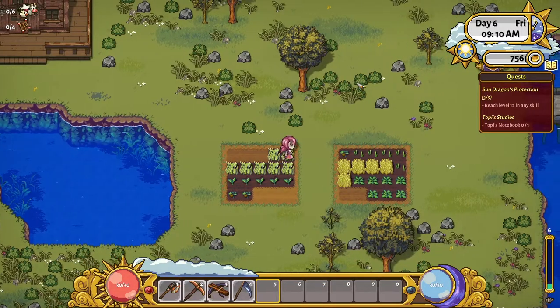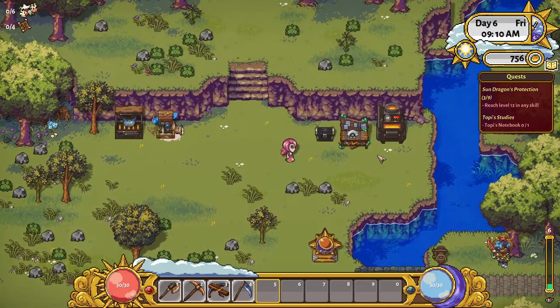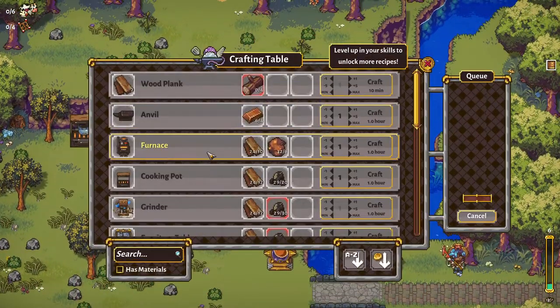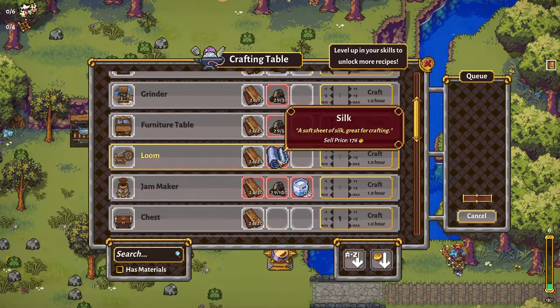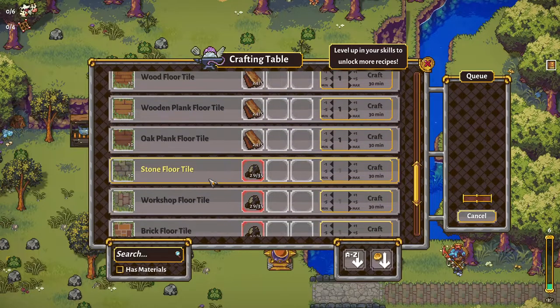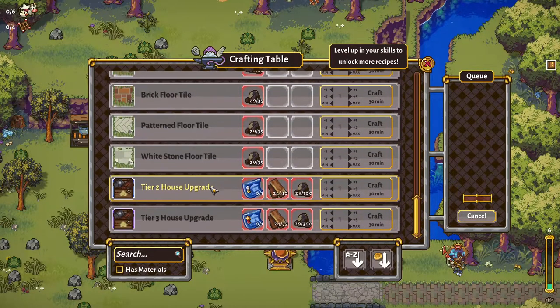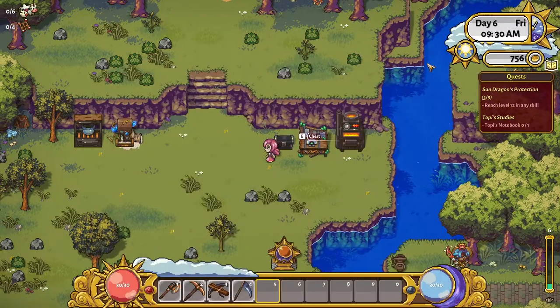And let's... Oh, I want to see something on the crafting table, though. Is there a weapon? Like a melee weapon. Oh, the loom. Yeah, the loom will need 2 silk. We have 1. I know at some point we're going to get a melee weapon. I just don't remember where it is now in the quest chain.